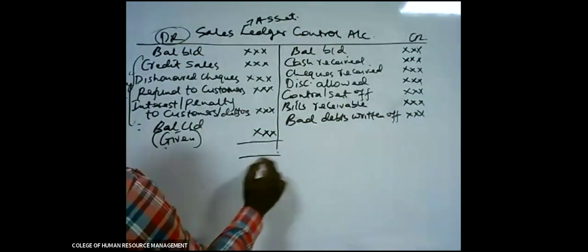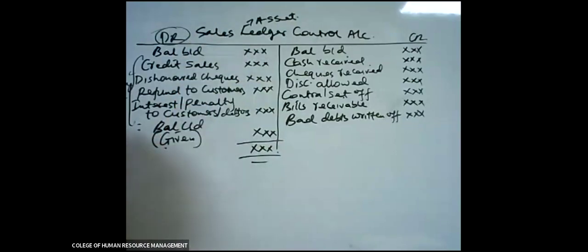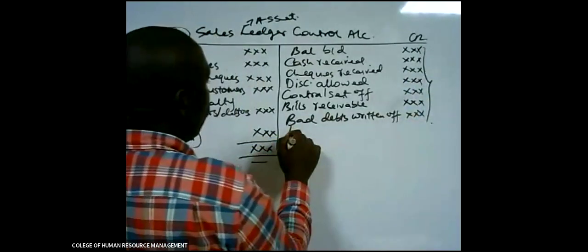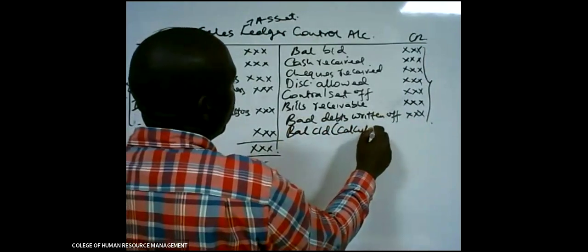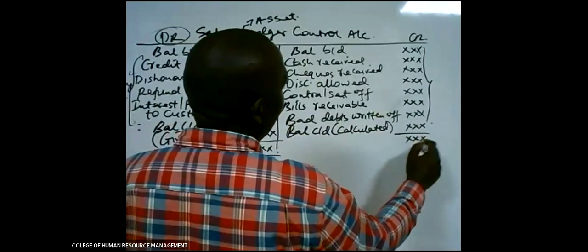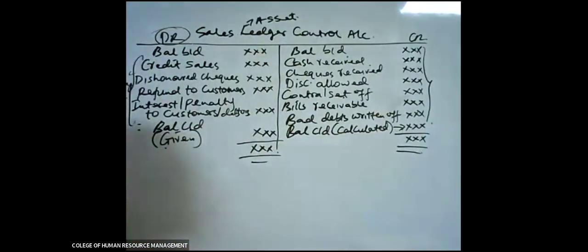So that we add this, we get a total here. This is an asset. For assets, the debit side will always be more. Get that? Once you minus this total on the credit, you are going to get the balance carried down, the one that you have calculated. Then after stating this figure, the totals will be the same. That's all you need to remember. They are very easy to do because you just know the format.